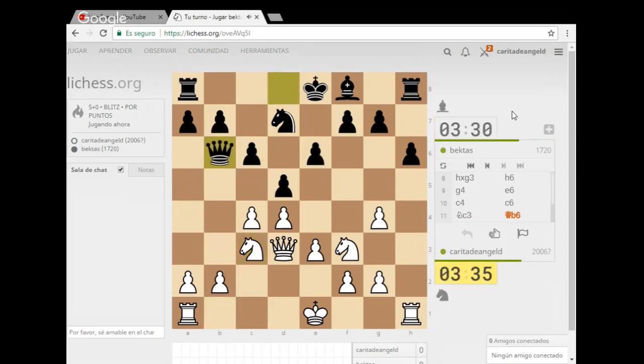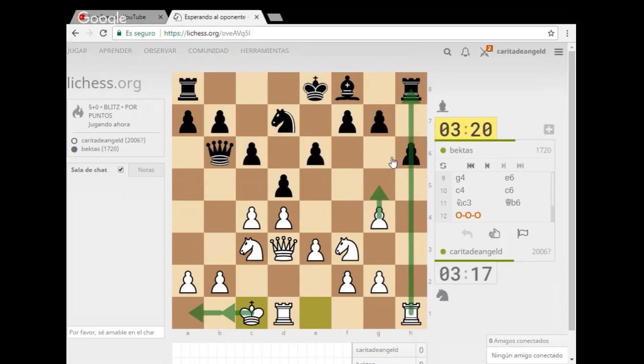Queen b6. Okay, now I have a decision. I mean, I can castle both ways. It is interesting. Not sure which one is better. Okay, I'll castle queenside. I mean, worst scenario, I can play king b1, king a1, and I can still attack on both sides. I don't want to castle kingside because I have a huge attack there. So if I place my king on the kingside, I won't be able to advance.